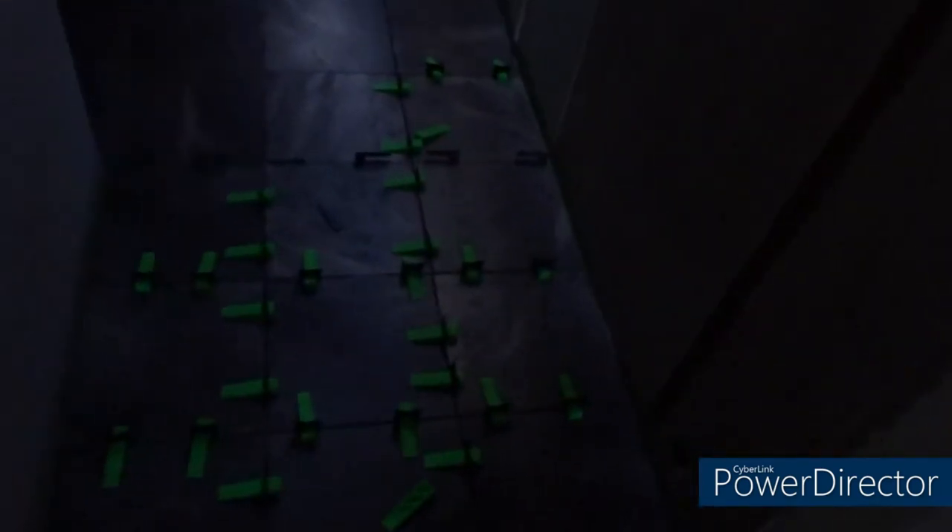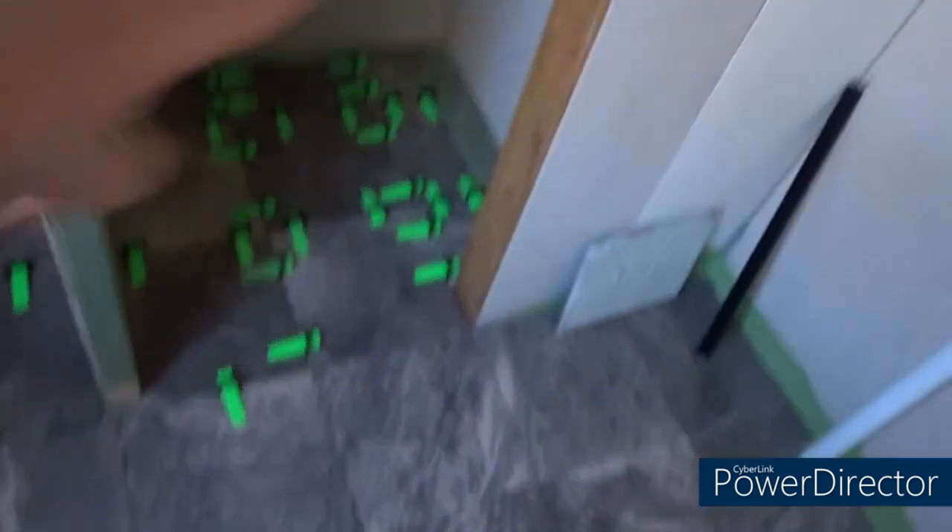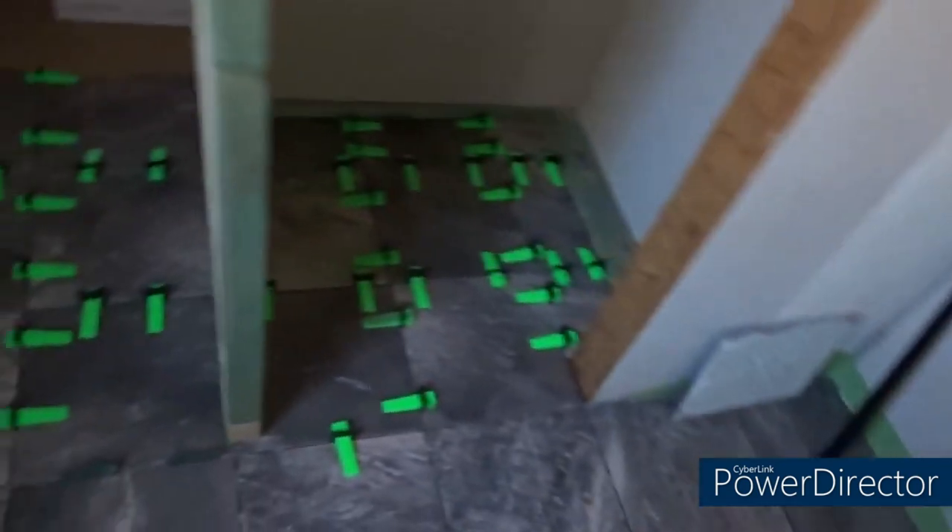Clothes will go in here and you can put stuff in there. This is the ensuite — the plumber's coming tomorrow to do more tiling. Currently this will be where the basin is, the corner shower, and the toilet. The floor tiles are in. The tiles go into there, into a cupboard, and through here — then those tiles just there will go around and around. No tile in there though — only floor tile going in there.